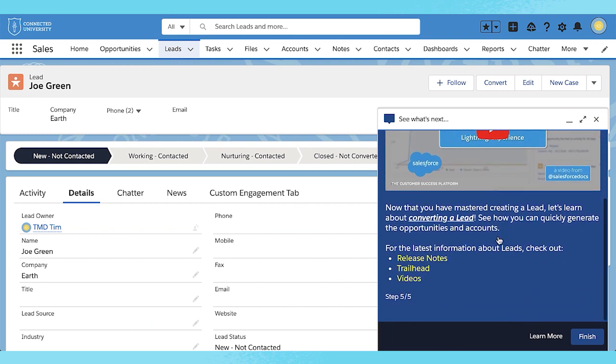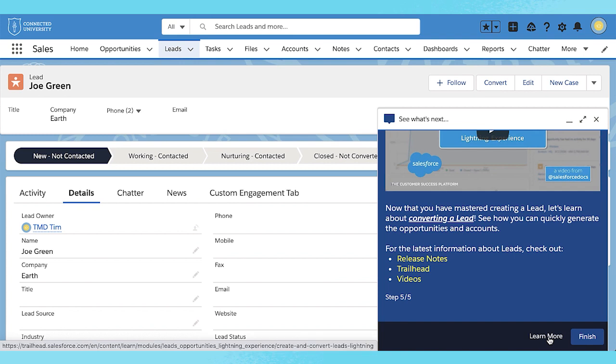If you scroll down a little, you will also notice that we added support for hyperlinks in the body text of the docked prompt. In this example, you can link out to the latest release notes, trails, or videos. When you're ready, click on the Learn More link to take you directly to a trail on lead conversion so you can skill up on all the latest tricks. You can see how easy it is to provide the targeted guidance and learning in context where it has the most impact. Okay, let's see how that walkthrough was built.